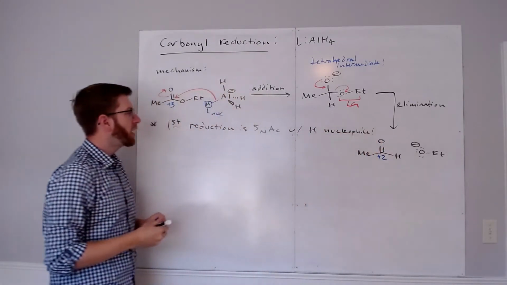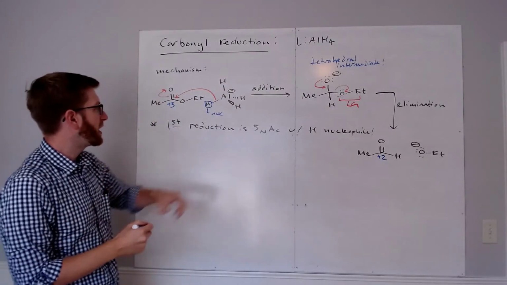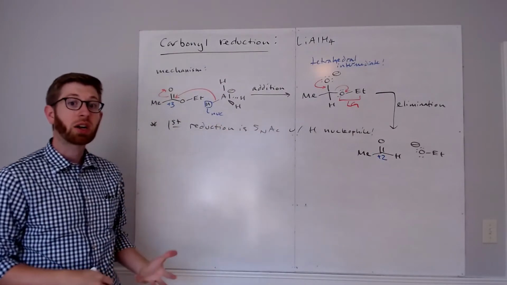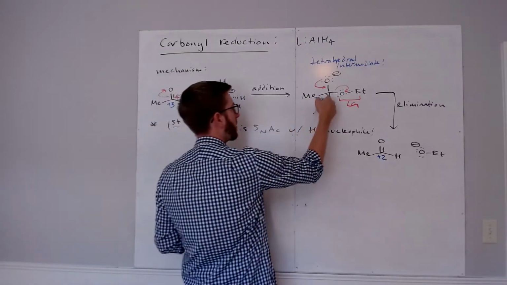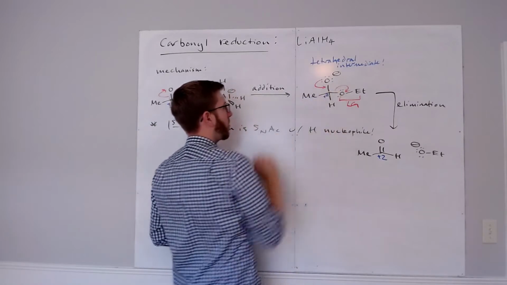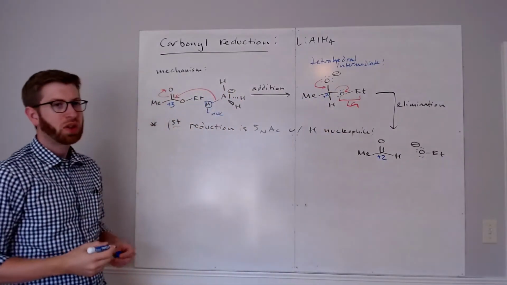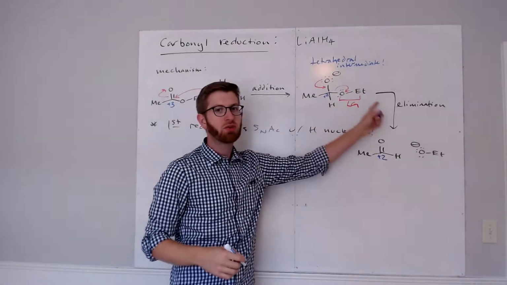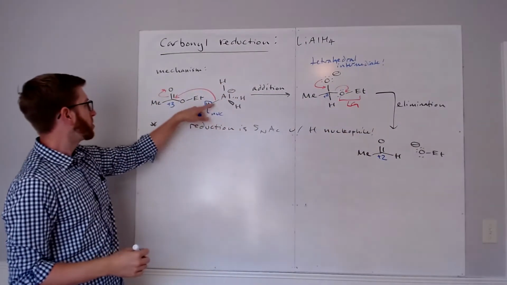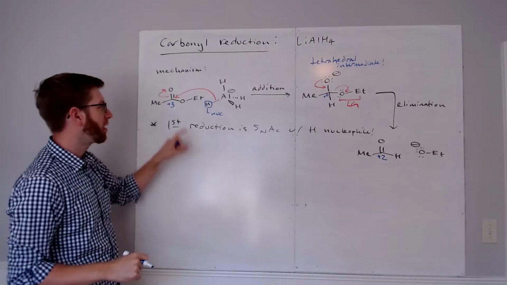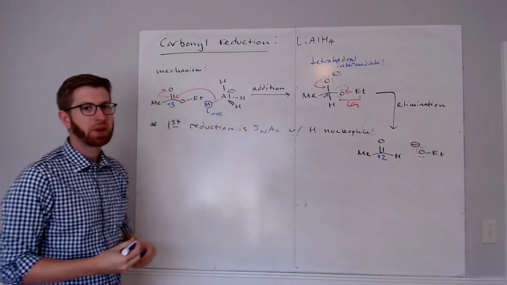is a SNAc with H nucleophile. If you want to be very careful about our analysis, we would find that the addition part is the actual reduction, because if I look at this carbon, where I've added the hydrogen, we're at the +2 level. So the elimination is redox neutral, but adding this hydrogen with the electrons, that's the important part. That's the actual reduction that's happening.